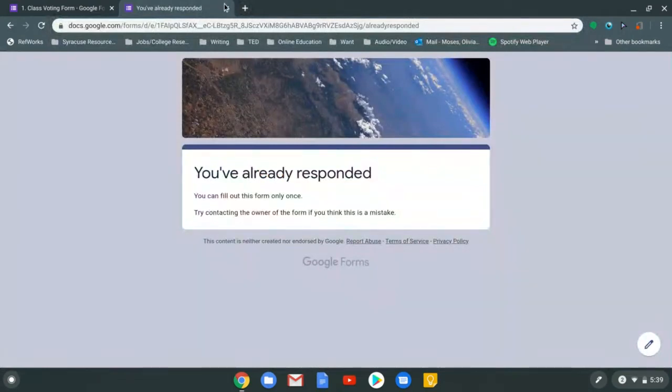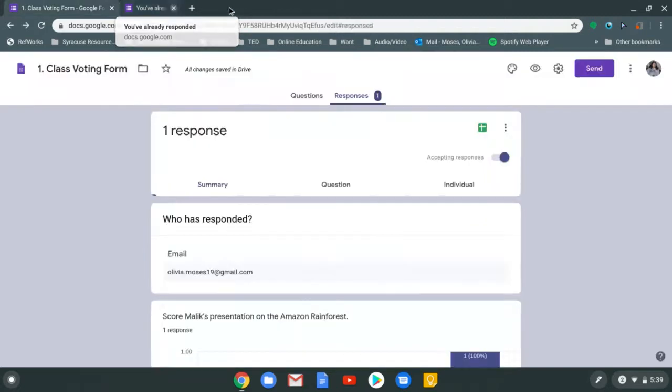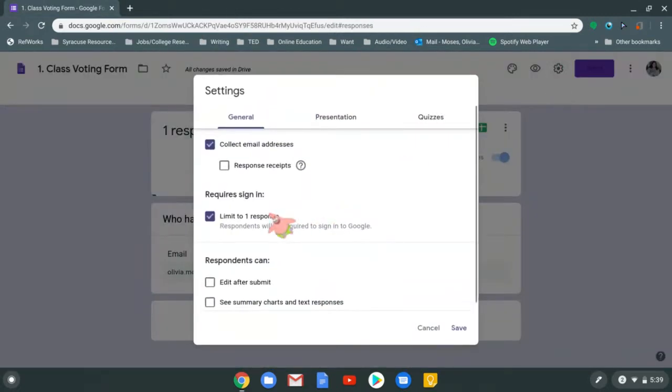It's annoying. So this is the good thing. When you're accessing it from the same account, like my Google Chrome is already logged in, so it knows I'm the same person. And so I've already responded, which is exactly what I want to happen to students, is I don't want them to keep responding. I can change that for the sake of this. So we can go ahead and change it real quick.